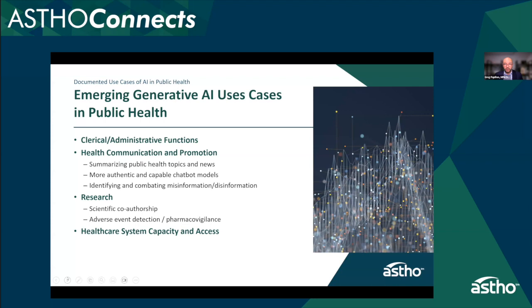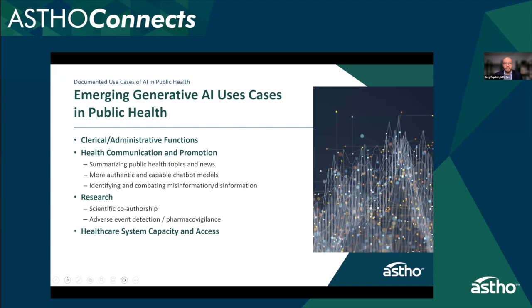Generative AI can also support a health communications workforce already stretched thin by helping to aggregate and summarize information on public health topics and news alerts, and generating first drafts of health communications, allowing health communication specialists to focus on more complex messaging or on fine-tuning those messages and tailoring them to the populations that need them most. Many of the examples we shared earlier that rely on interpreting text data, a process often called natural language processing, are enhanced by these new generative capabilities.